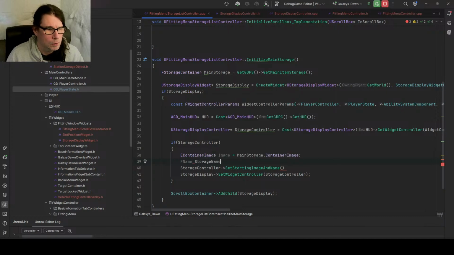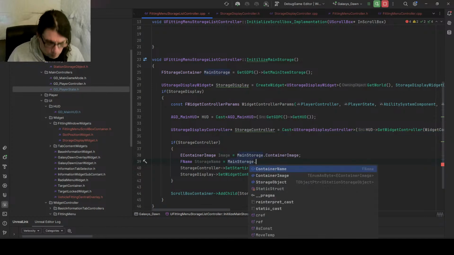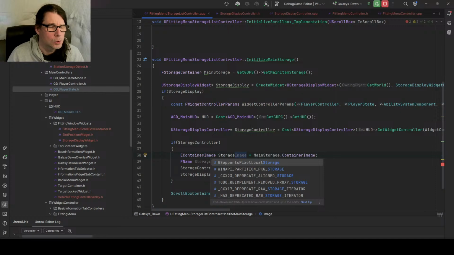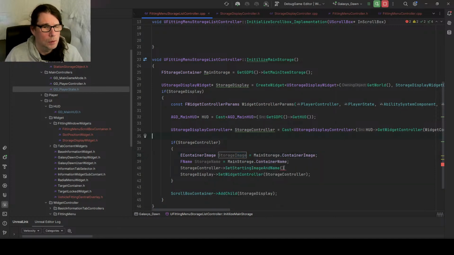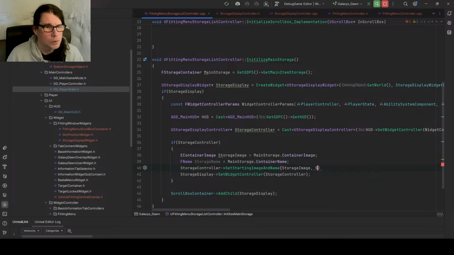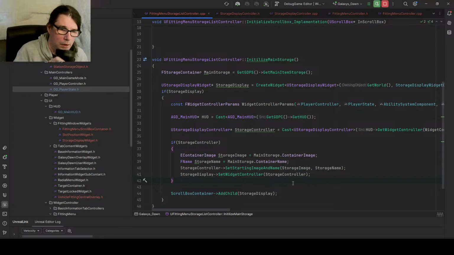Storage name equals main storage container name. There we go, and this we can call storage name, storage image. So first we're gonna have the enum, storage image, and then we're gonna have the storage name. Cool. Awesome. Nice. All right. So the next thing we need to do, of course, is to have something to display.